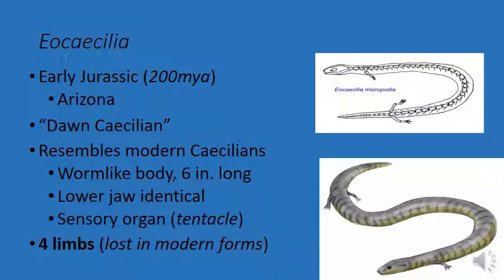This fossil did have four limbs, which are lost in modern day forms. And so, kind of like the example of Najash with snakes, we see the same kind of story at play, whereas caecilians became increasingly fossorial or ground dwelling. Over evolutionary time, they lost their limbs. And so they were a tetrapod, they still are a tetrapod, but modern day caecilians don't have front or back limbs. They have no limbs. So they kind of look more like an eel or a snake or a worm, but they are essentially a tetrapod and they've lost those limbs over time. And so this fossil is important in telling the story of caecilian evolution because it has those four limbs, which are lost in modern day caecilians.